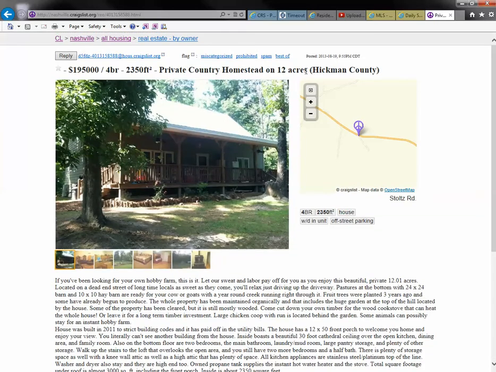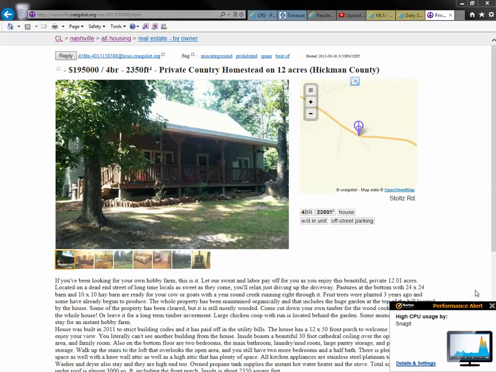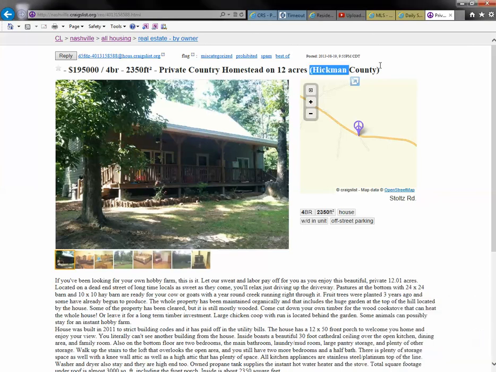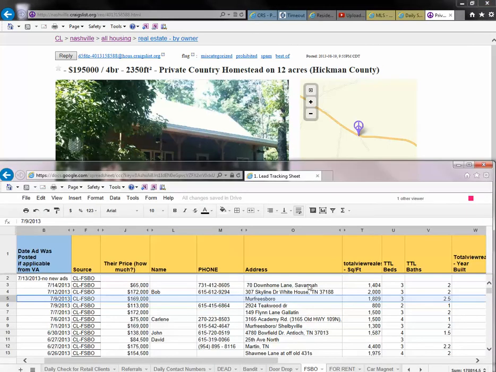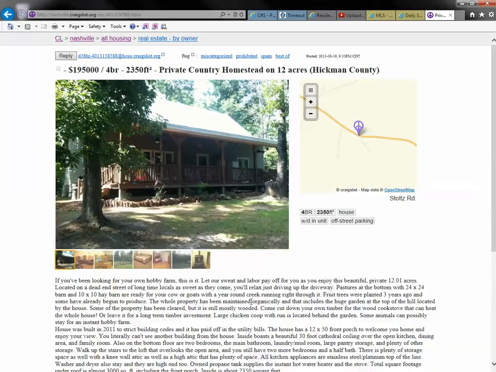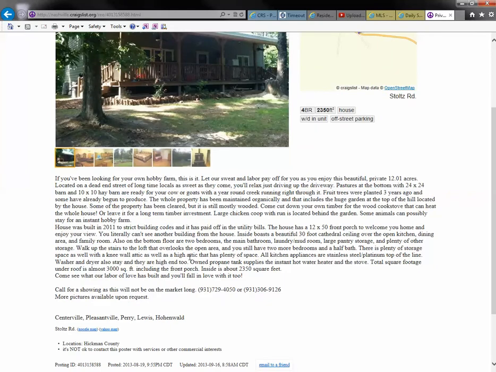And whenever it says things like Hickman County, you want to make sure to put Hickman County in the address. So where it says address, you want to put anything that it could possibly have to do with an address. So if it has a street address, fantastic. If it just has Hickman County, put Hickman County. Anytime it says county, you want to make sure to put that in there. That lets me know what county it's in. And this right here, even if you see like Villes or Hohenwald, Lewis, just go ahead and copy that.